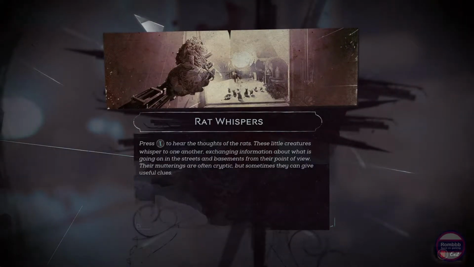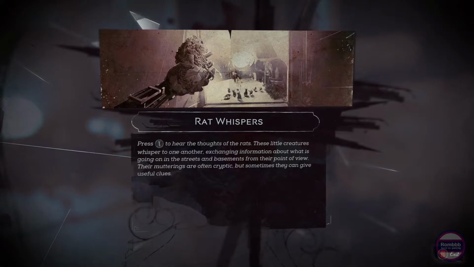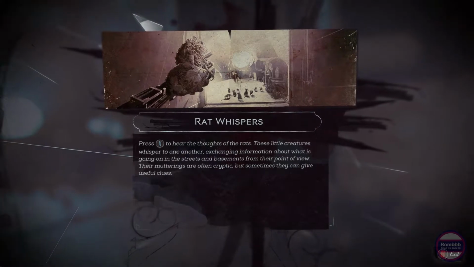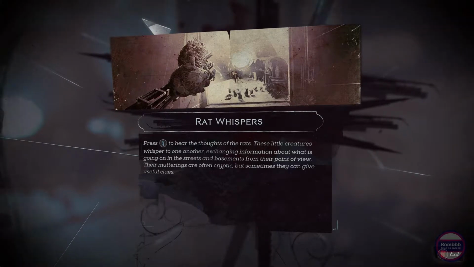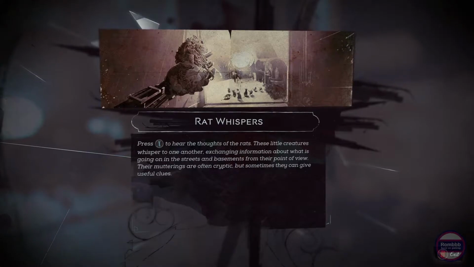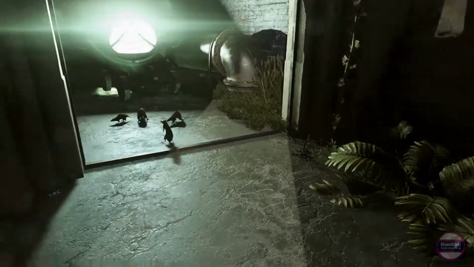Rat whispers. Press X to hear the thoughts of the rats. These little creatures whisper to one another, exchanging information about what is going on in the streets and basements from their point of view. Their mutterings are often cryptic, but sometimes they can give useful clues.